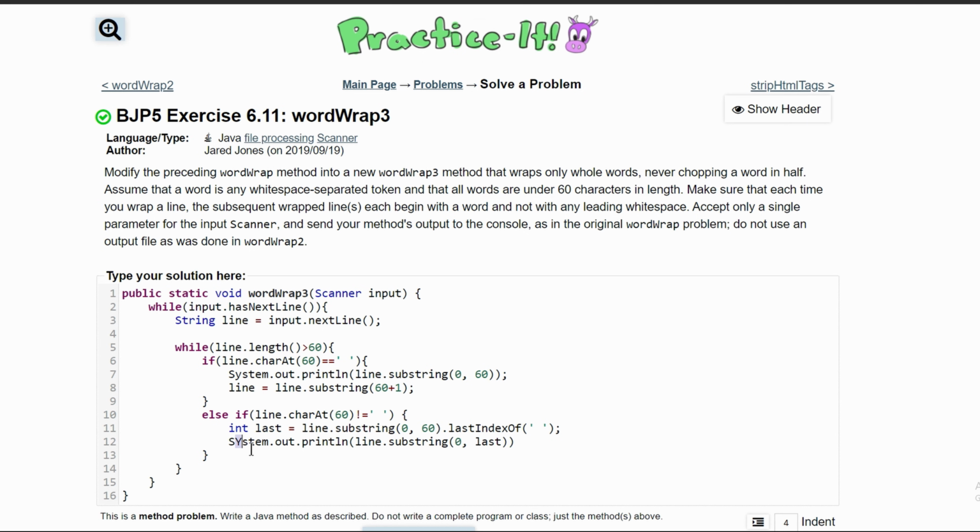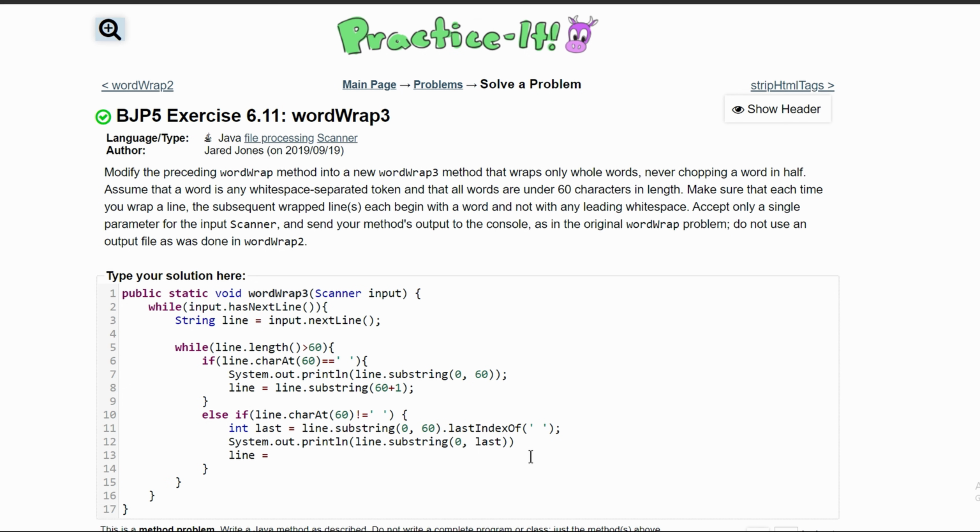And then after we do this, we need to change our line, just like we did in this if statement. It's going to be basically the same thing, where we have line. But instead of just being 60 plus 1, we have to change this because our last index is dependent on this last int. So we're going to do line.substring, and we are going to do last plus 1.